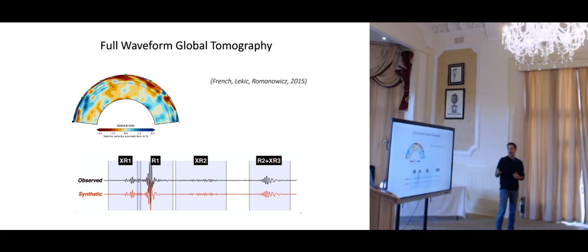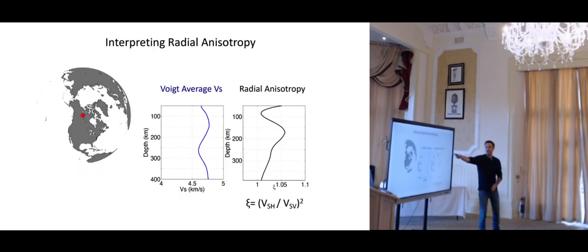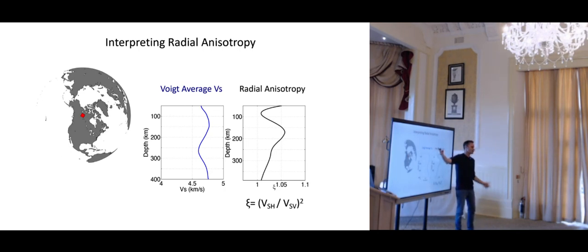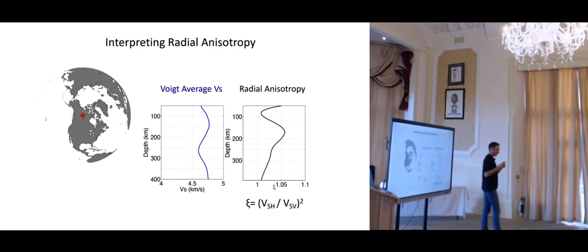And so we can look at a 1D profile exactly at the same location here in North America, and this global model is a smooth model. So if we look at the continent here, this is the average isotropic velocity, and we're happy because we are in the continent. We see the lithosphere that is old and cold, and so it's a high velocity, and we see a low velocity zone, and so we have a structure that we can understand.